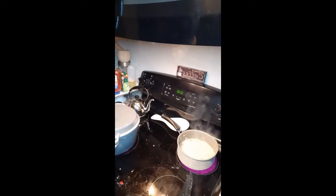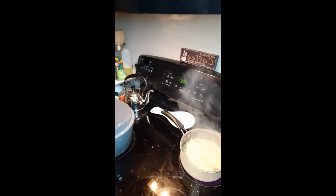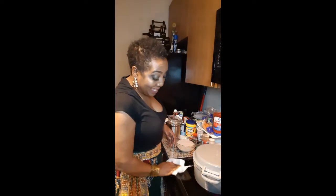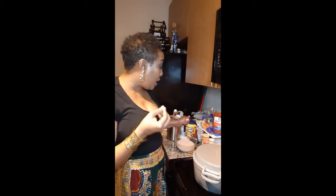So this, let me show you what's happening with the pigeon peas. They're going. The pigeon peas are going. Getting all that lusciousness in there. Okay, and then I'm going to got my peas up to a boil. Because pigeon peas can be a little bit tough to the tooth, you want to cook them down for about 5 to 8 minutes. Okay, in this case, I've got mine going in that coconut milk, that water.